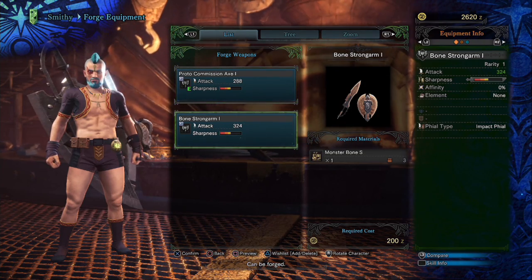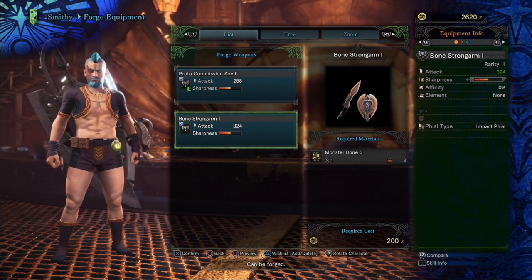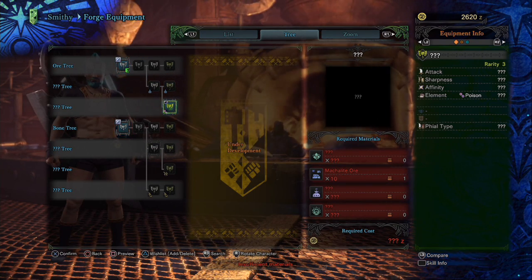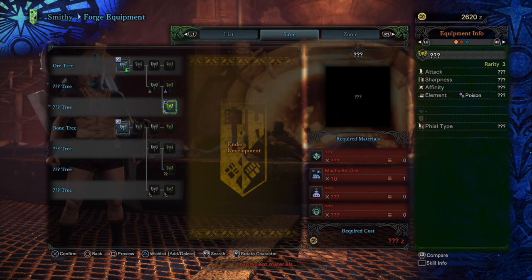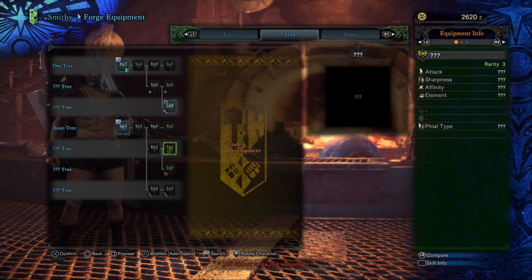The bone ones are a little bit more difficult. They hit harder, but the sharpness gets dull after a while. As you can see, it hits harder but loses sharpness faster. It will tell you what the materials are, like, I have to get this and this and this. But the problem is, these ones won't unlock until you hunt the monster.